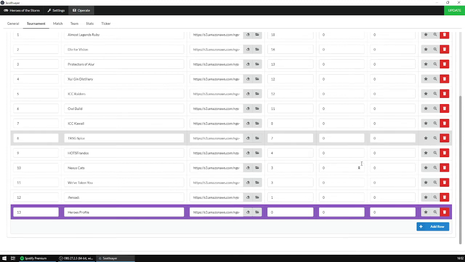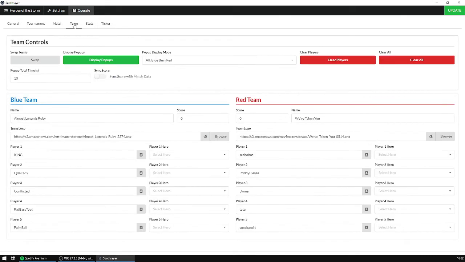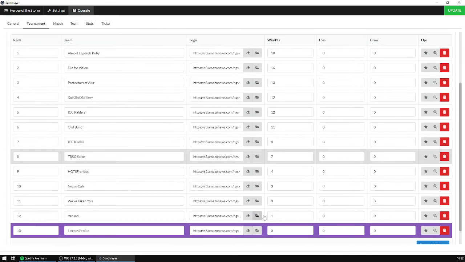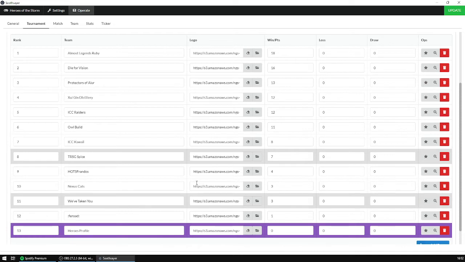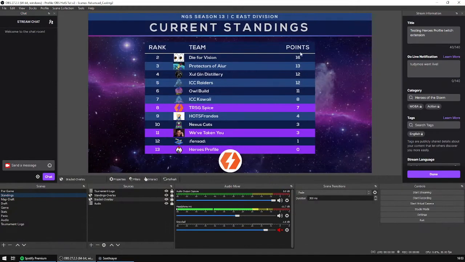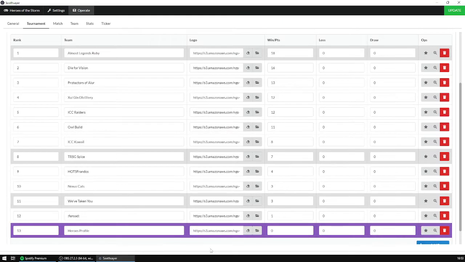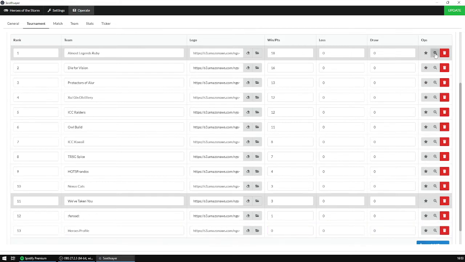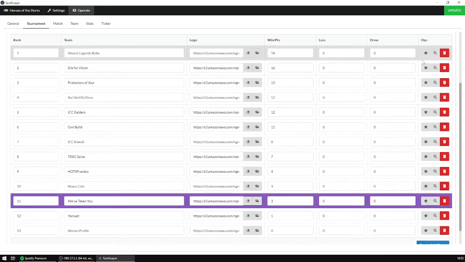Okay, and then you, as usual, who are we playing here? We are playing Almost Legends Ruby versus We Have Taken You. So you would go into Tournament, we go to We Have Taken You, select that one, and what was the other one? Almost Legends Ruby. So you would select that one, and as you can select more than 2 if there is some narrative and that makes sense, you can select more and highlight them all, and that's totally fine. But for now, let's just make sure that we unselect these, make sure that our first place is in here.